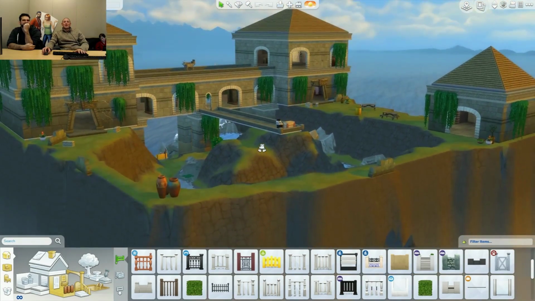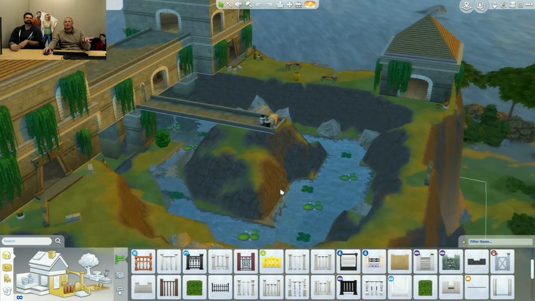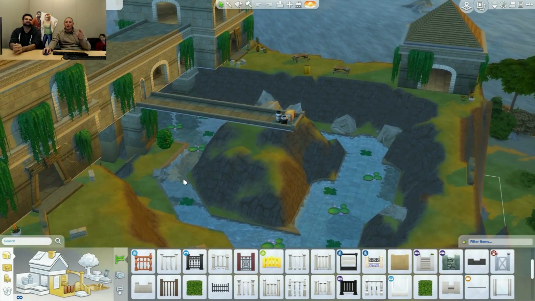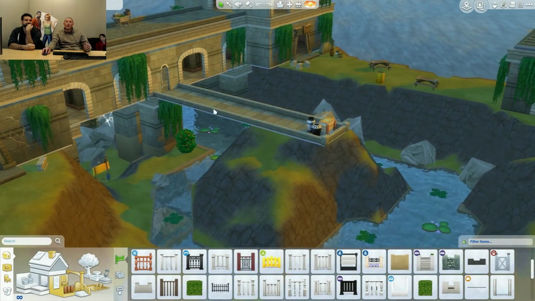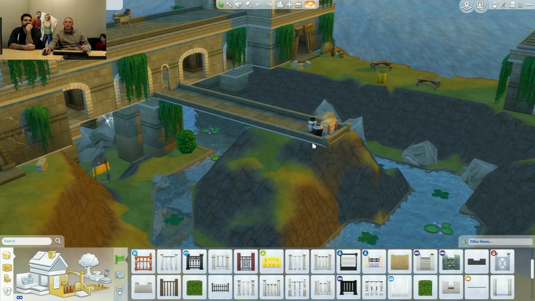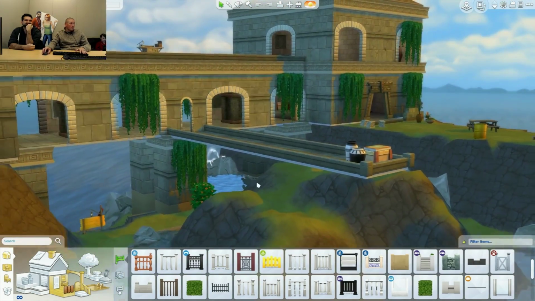Yeah, that one. So I know a lot of people are asking about the water tool and the pond tool, but this is something I know players actually have the ability to do in our game, so I demonstrated it a little bit here. These are actually pools. I use pools so the sim can actually swim in them, and then I built this little bridge expanding out to this little outcropping rock cluster here.